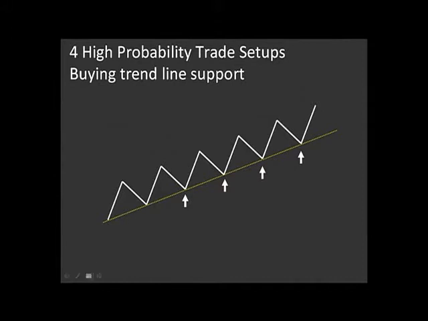So what you would typically do in a situation like this is look for pullbacks towards the uptrend and then wait for a clear reversal. A reversal is an indication that the buyers have begun to take the upper hand and have started to take the stock up off the trend line support. It means you've got acknowledgement from other market participants that your support level is actually being held. You might make the most gains if you bought on the support and the stock were to rally from that level, comparatively better than if you bought as it's starting to reverse up off that support line. But generally, it's probably safer to buy once it's already started moving up, because you get a sense that it's going in the direction you want it to.